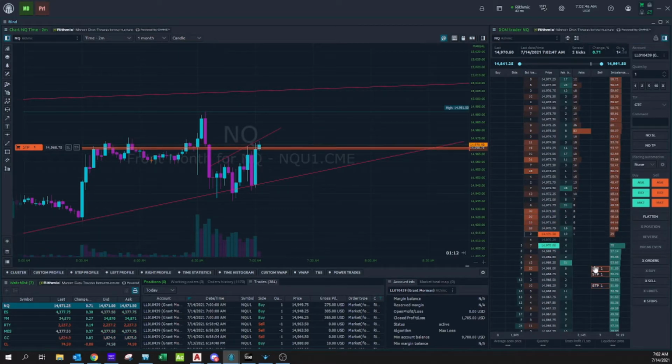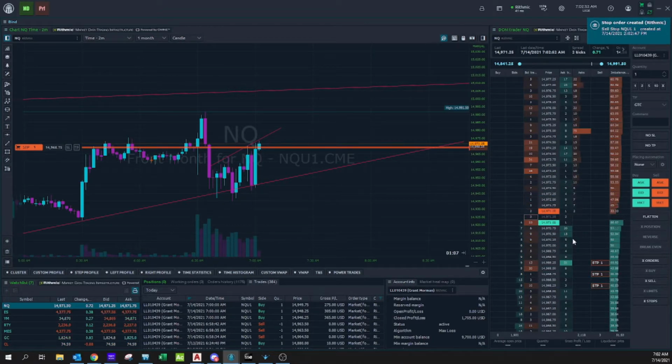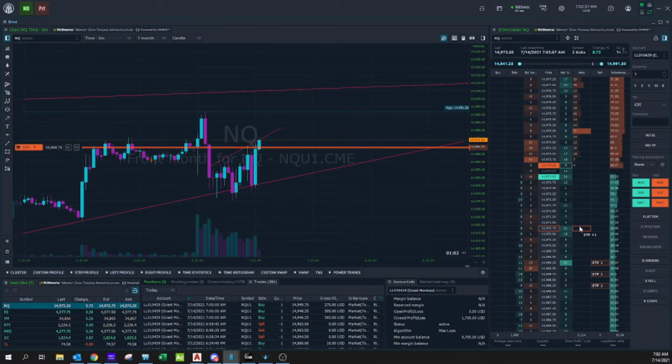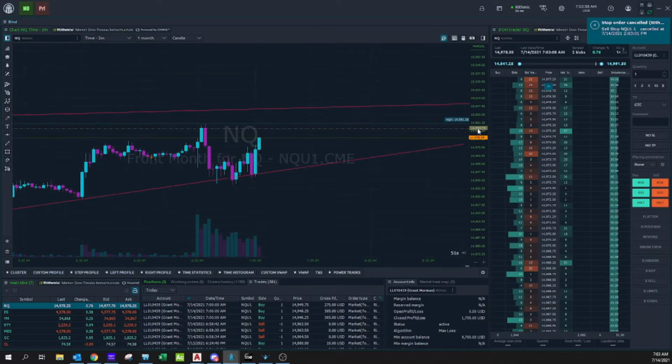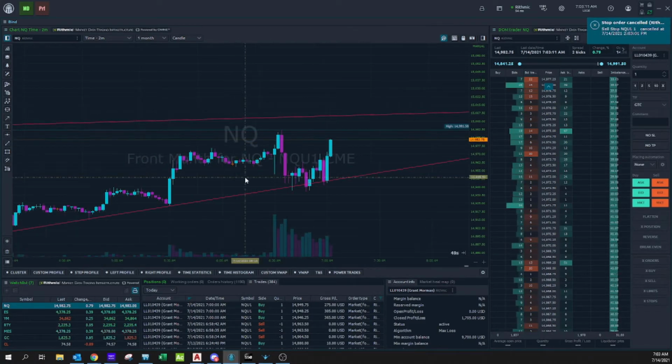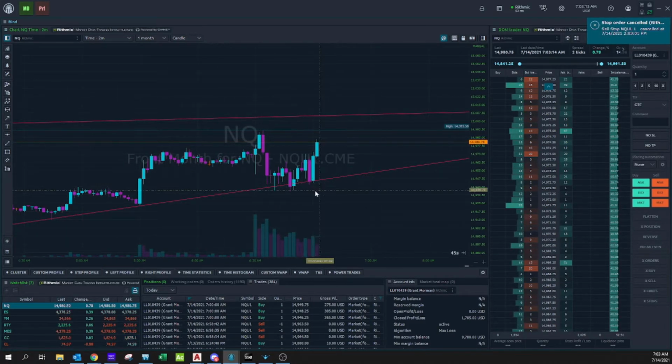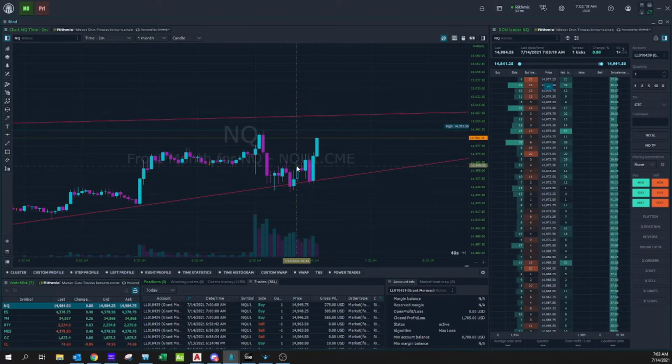I think if we get a good push here, yeah, see, not liking it as much. Flatten the trade, breaking through, get rid of that line. Doesn't really mean anything now. Watch. See, there's the other way I could have played that, which probably would have been better: instead of playing the short down to the line, I could have played a long down here. But again, I'm not super concerned with it.